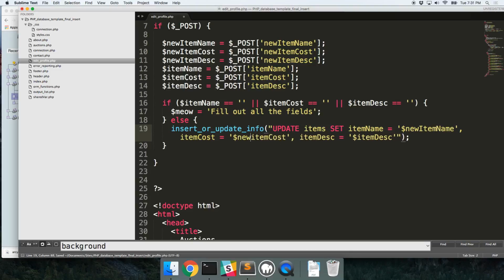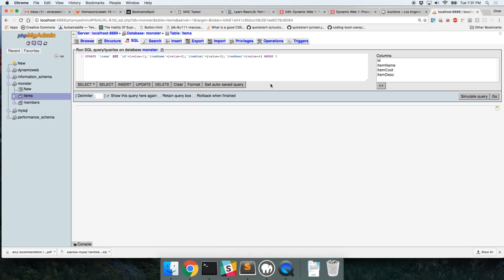Item cost is going to be new item cost. It's going to be new item description. And that's going to be in a where clause.